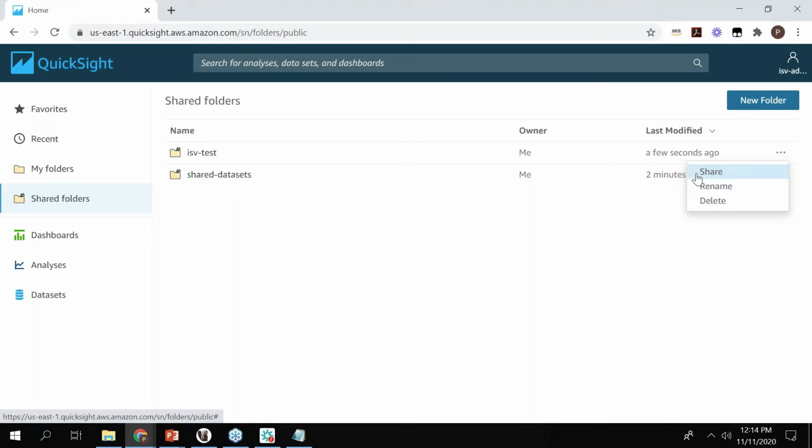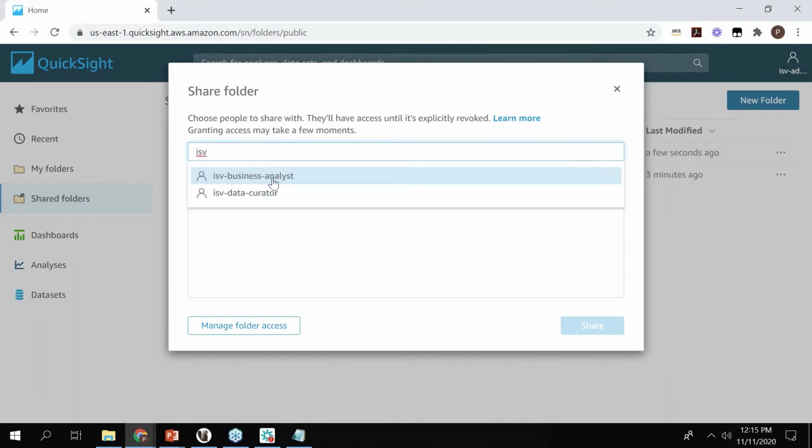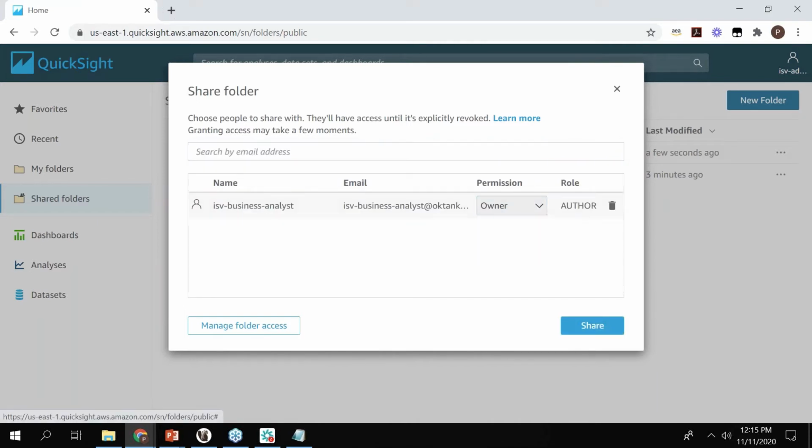So the business analyst, once they finish creating their analysis, they're going to make the analysis object available for the testing team. And testing team sandbox is ISV test. That is a folder. They have access only to this folder. So they'll come in and they'll look at the analysis that got created, make any recommendations, make any changes, pass it, fail it, whatever. And for that purpose, business analysts must have owner permissions on this ISV test folder because they're going to be adding new objects to that. So that is what I'm going to set up. Share with ISV business analyst, and they're going to be the owner.